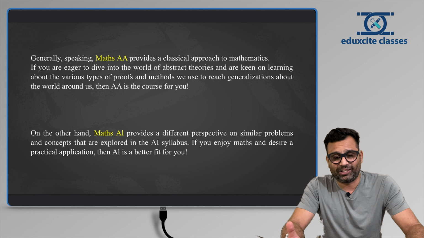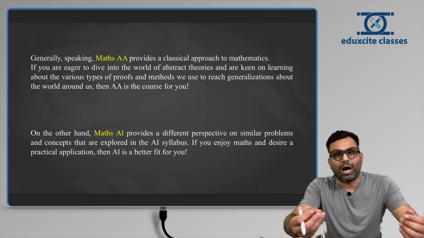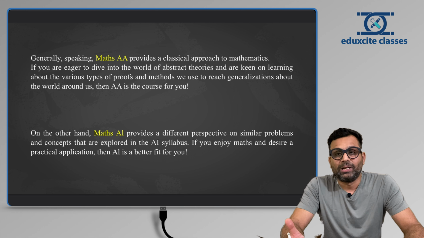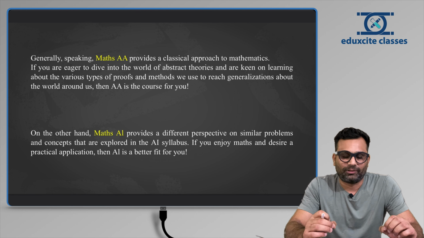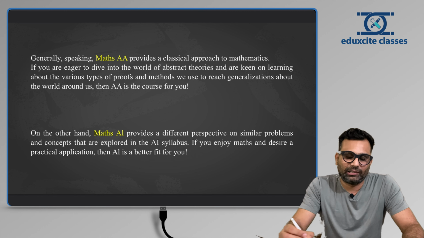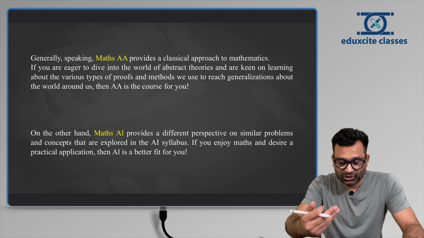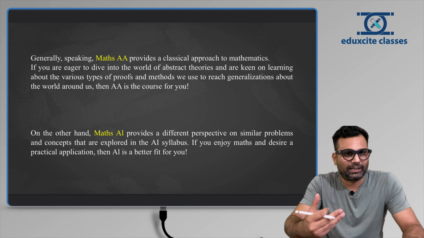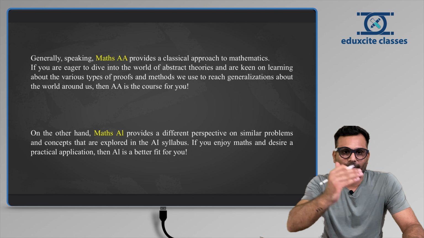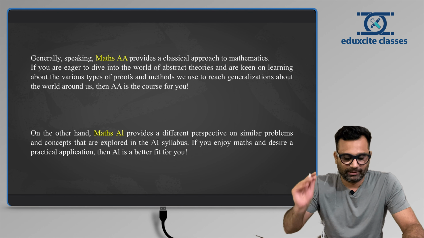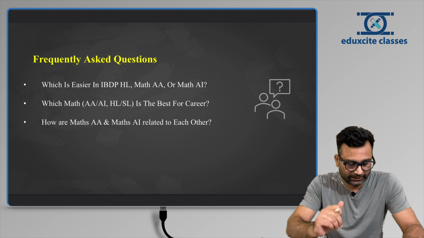It will interpret your results. Most of the time when we go for AI, the requirement of an examiner is that whatever the result of your graphic display calculator on the display, you can mention that result. Okay, I did it by graphic display calculator. The reasoning is not that important. The mathematical approach does not matter that much in AI. You can explain that you got this result from your GDC, that's why this is your result. So that's a good option about AI if you are not good in solving.